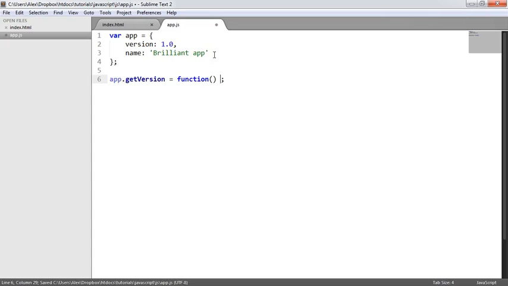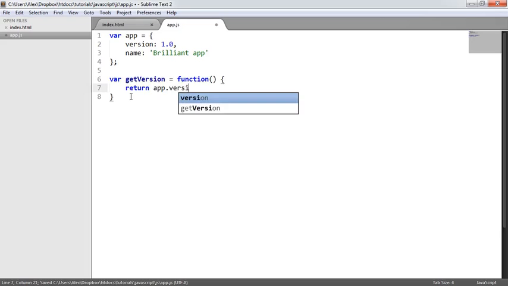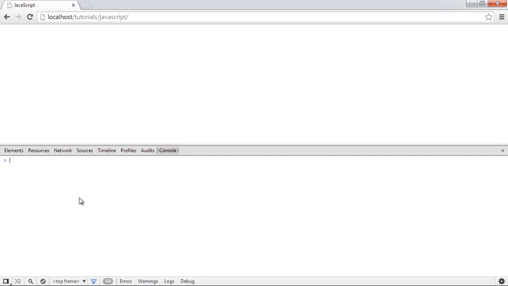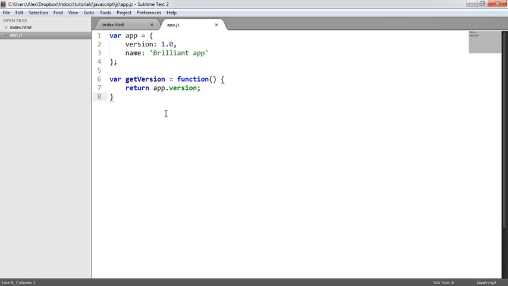But if I assign this a function, and this looks slightly different to the way we might do it normally, bear in mind that in JavaScript we can say var getVersion equals function, and we could say return app.version. Now this is still incorrect, but this is just another way to define a function, so this will still work if you see getVersion like this, and window.getVersion still exists as a global. So we don't want to do this, although it works. We still have the potential for naming conflicts.